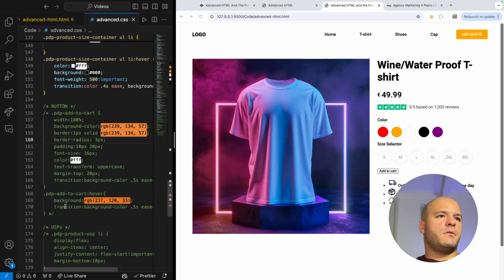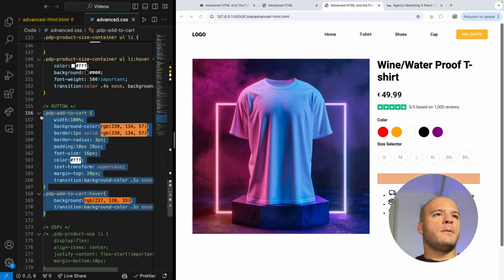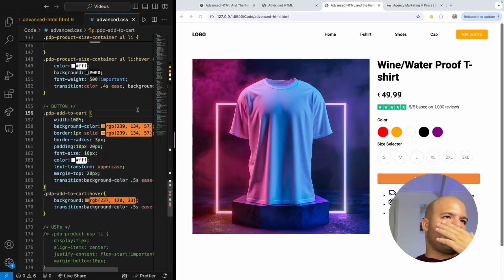If we go to the button, you will see that I have done some nice styling to the button. Over here we have, of course, the width of it. I just want to make sure that it takes 100%. Again, it will take 100% of the 40%, that is this grid on the right side. I'm making the background color orange, the border orange with a 1 pixel line, and the border radius slightly curved, just adding some curve to the edges.